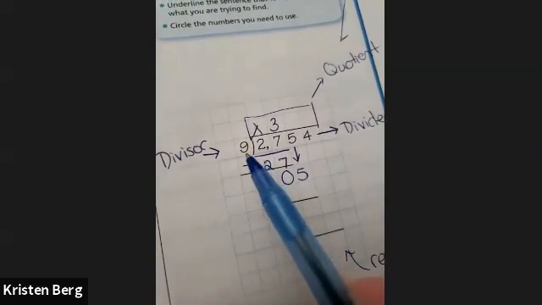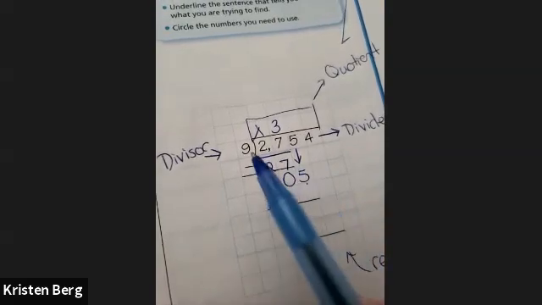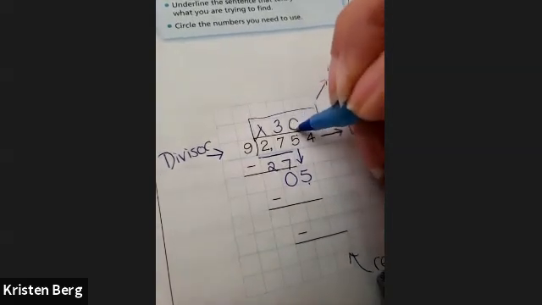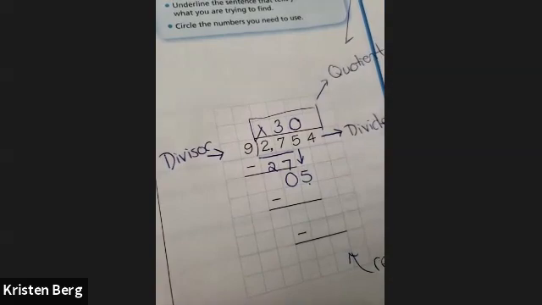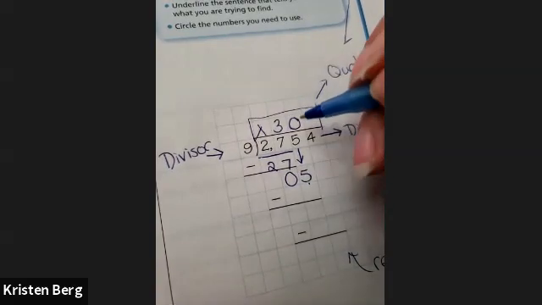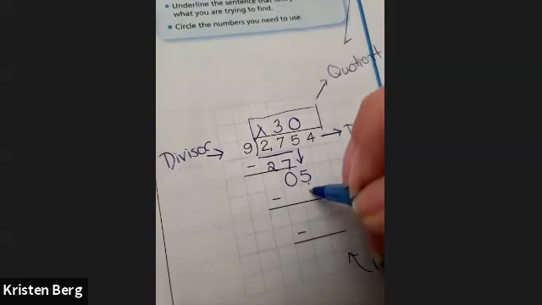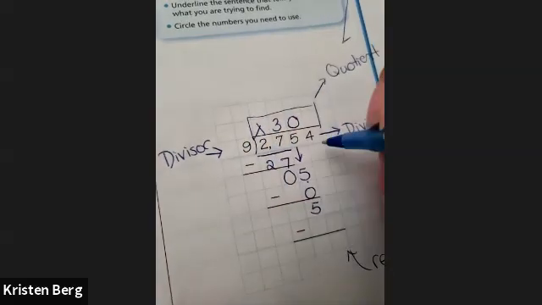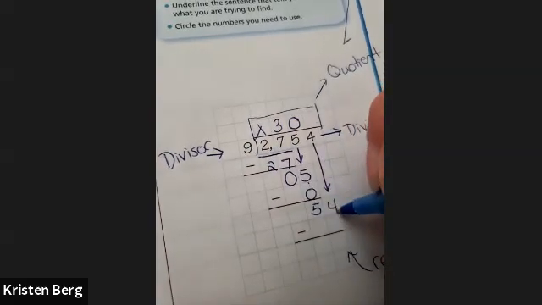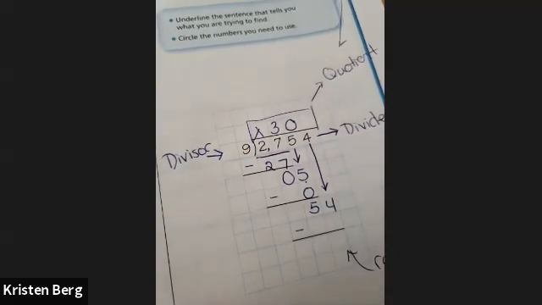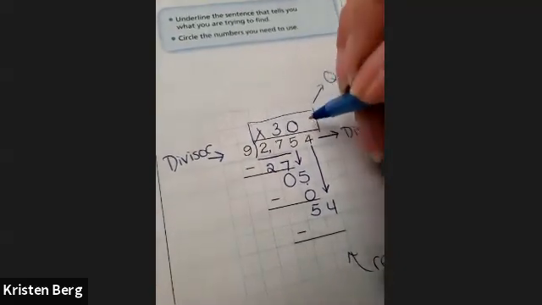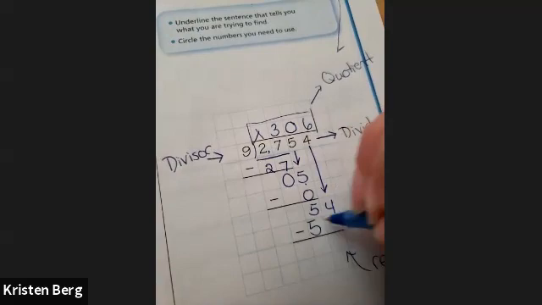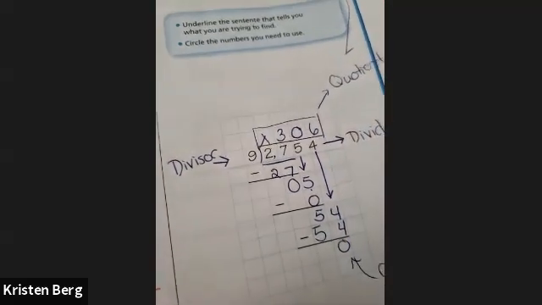So then how many 9s can go into 5? Well, 5 is too small. It can't even go in once. So therefore, it can go in 0 times. You always have to have a number. So if it can't go in at all, put down a 0. 0 times 9 is 0. Subtract it, that would be a 5. Check, we are good. So now we're going to bring down our next number. How many 9s go into 54? And that would be 6. So 6 times 9 is 54 with 0 as a remainder.